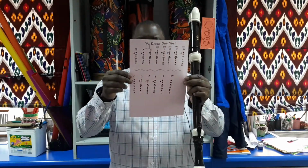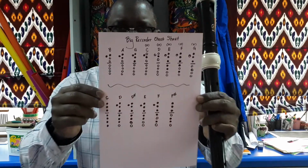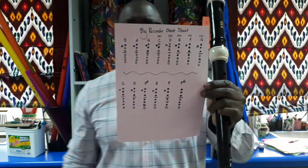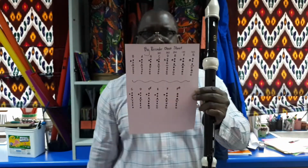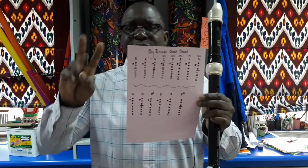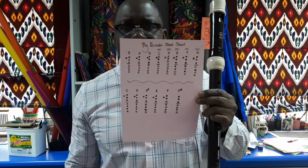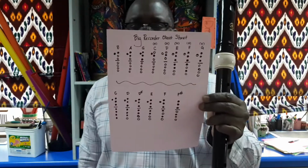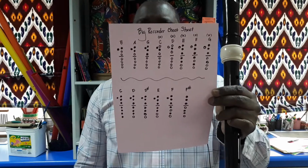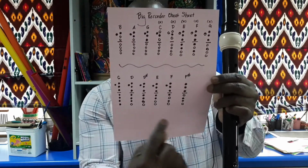Okay, here we have a new recorder cheat sheet. A different one. Now, this one has all of the high notes we've been talking about in class, and it has the low notes. It has all the notes except for a couple of notes that are in Harry Potter. Some of you have decided to study the Harry Potter theme, Jana, and some other people. I've written that out. But this is not that fingering chart. This is not that cheat sheet. Today we're going to go over all of these notes, how to play them.